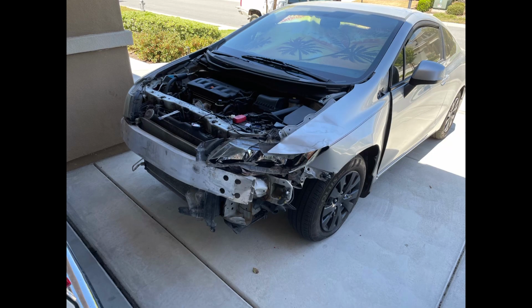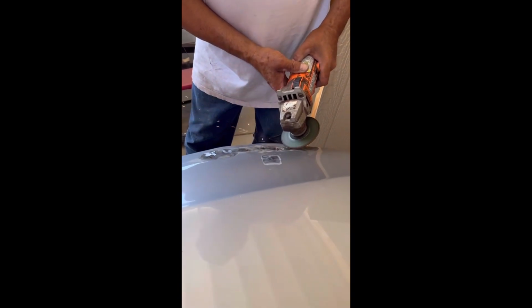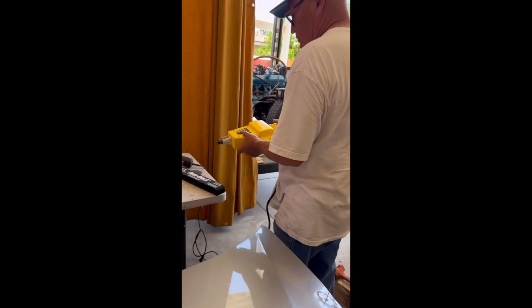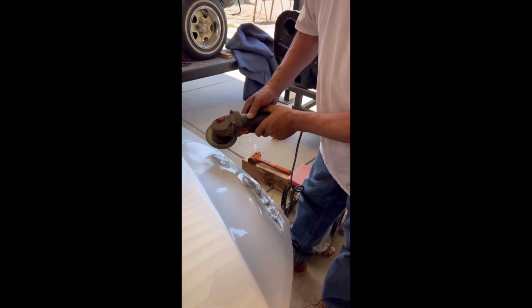In this video, I'm going to share my experience on doing some paint work on this Honda Civic, and it's a base coat clear coat. It's a DIY job at home. We tried to save some money and did it in our backyard carport with no paint booth, and I'll share my experience as the video plays.